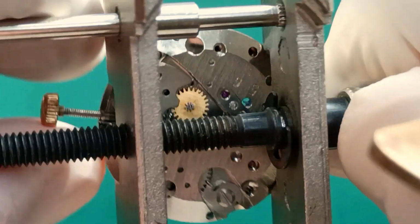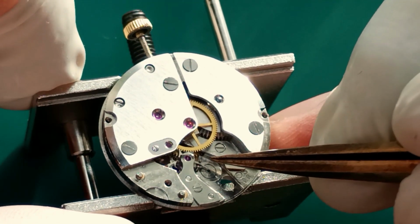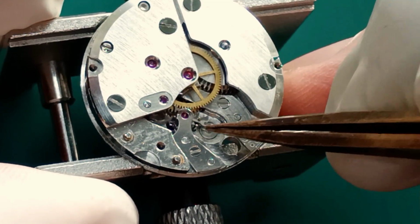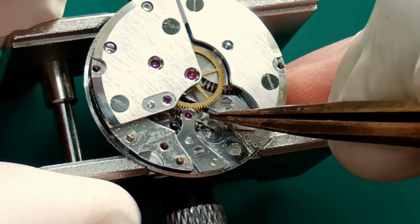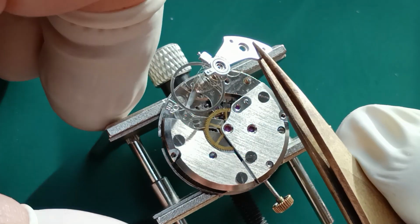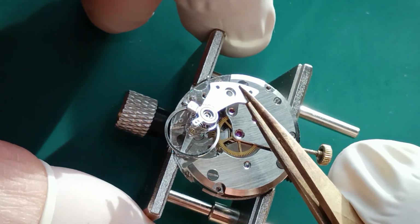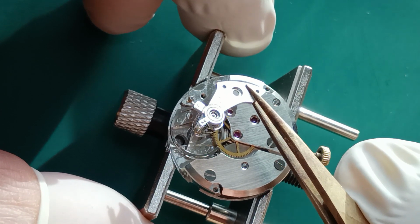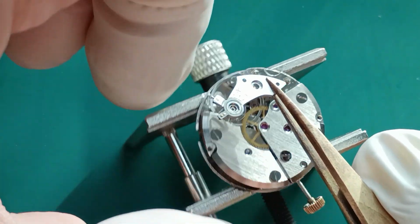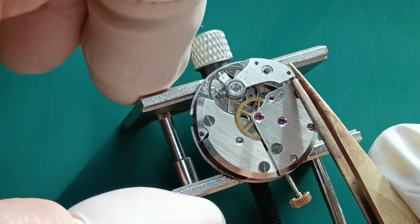Okay, let's wind a little bit the watch. Not so easy, but let's check if this is working. Well, I'm quite satisfied with the work of the pallet fork and all the wheels. So I think now it's time to put back the balance, the heart of all watches, the mechanism that makes a nice sound and adjusts the time. I think the sound of the ticking watch is the best, and I think it's quite relaxing.